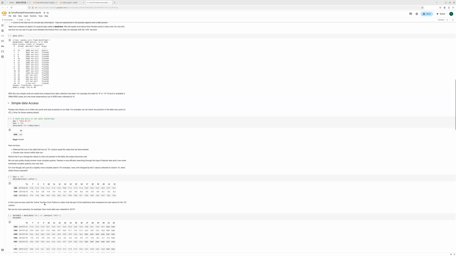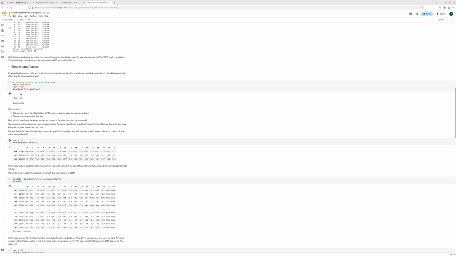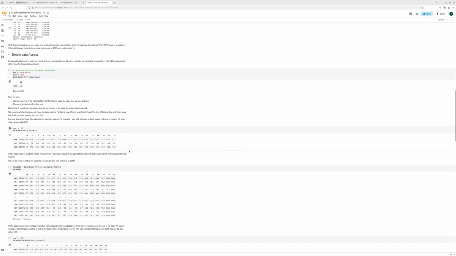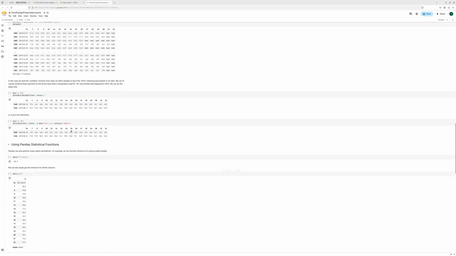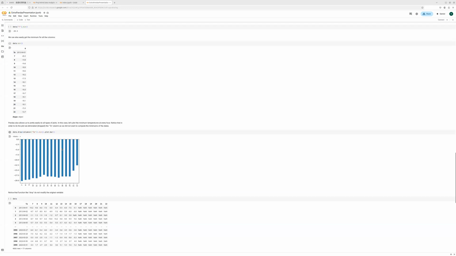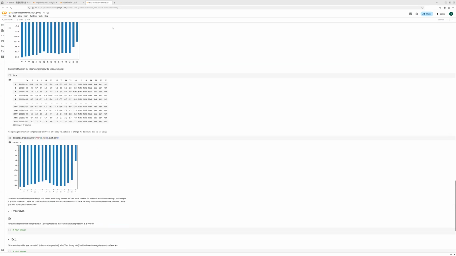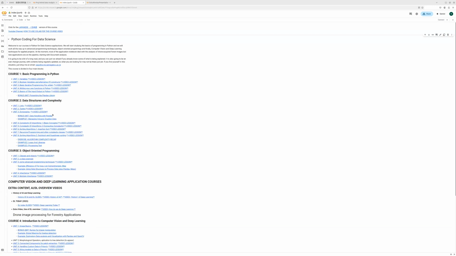It can do some simple data access to just access one line or one cell in the spreadsheet, and it can do traversal of this pandas data frame, of this structured data, very fast. It can check whether something is contained or not. It can compute minimum, maximum. It can do plots very easily. Okay, here you have a very quick overview of some of the things that pandas can do.